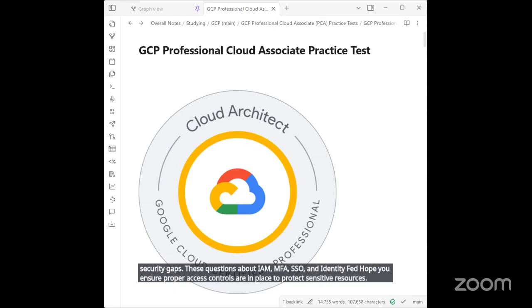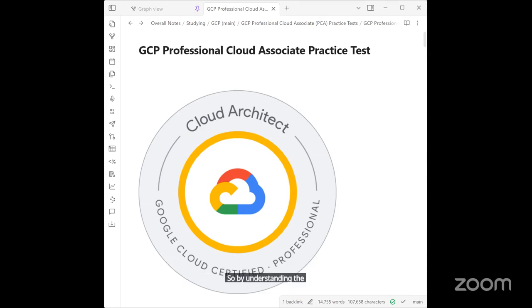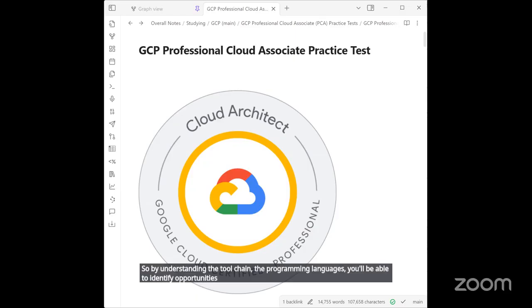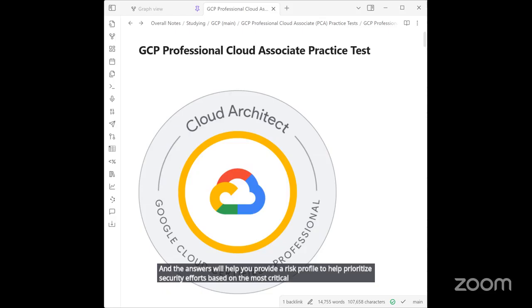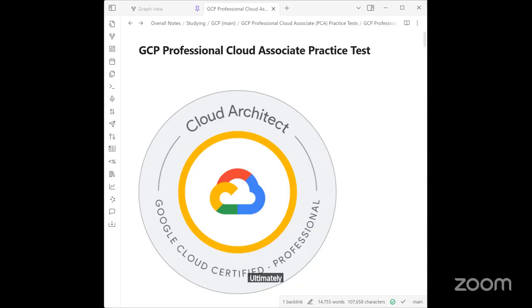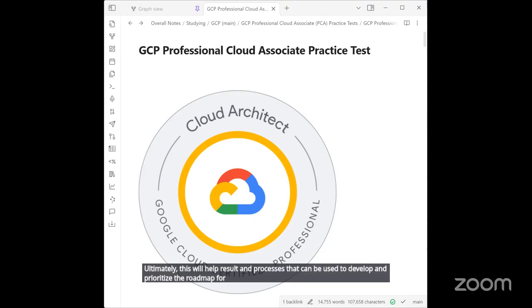So by understanding the tool chain and the programming languages, you'll be able to identify opportunities for security automation. And the answers will help you provide a risk profile that helps prioritize security efforts based on the most critical vulnerabilities and compliance gaps. Ultimately, this will help result in processes that can be used to develop and prioritize a roadmap for improving security posture over time.